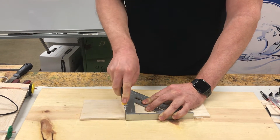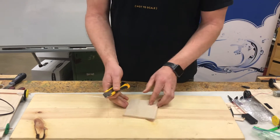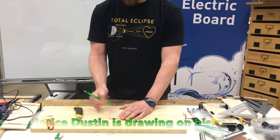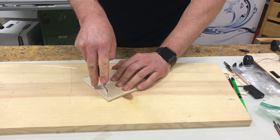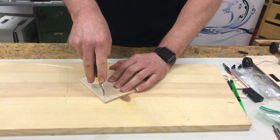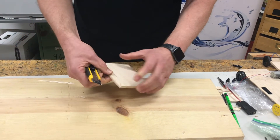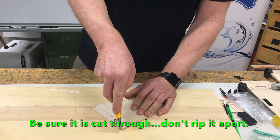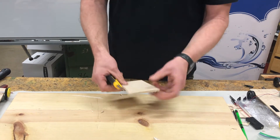Do multiple shallow cuts instead of one deep cut — just keep cutting through until it goes all the way through. If you want a curved design on the side of your car, same idea: really gentle, don't go too deep, don't push too hard, follow your line with real shallow passes. This is going to take lots of cuts, and that's okay. You don't want to break your car — I've seen people push really hard and snap things, so do be careful.